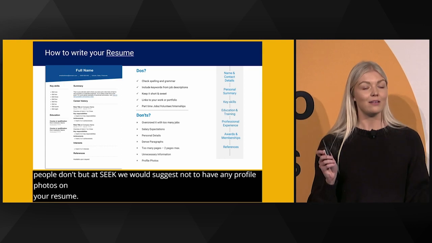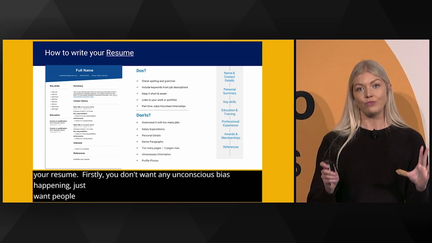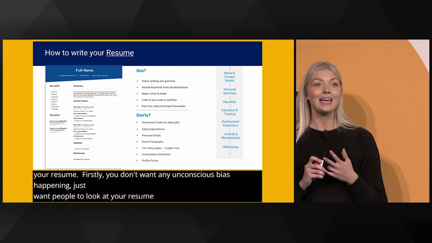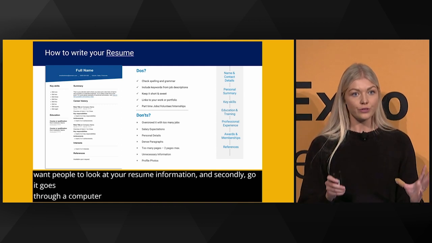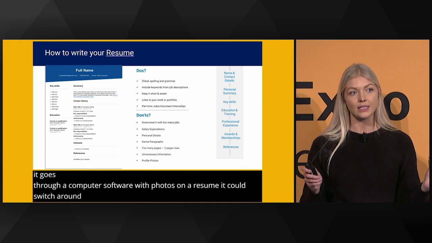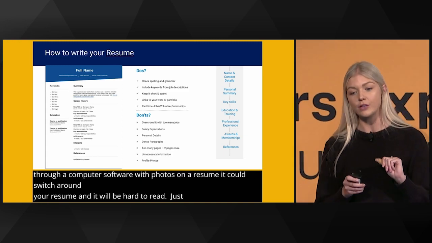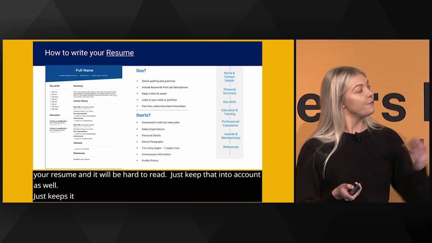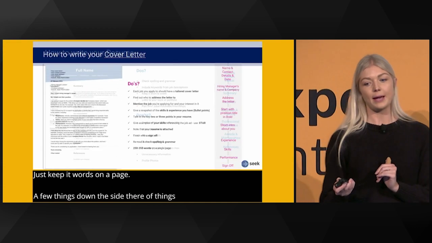Firstly, you don't want any unconscious bias happening, you just want people to look at your resume information. And secondly, if it goes through computer software with photos on a resume, it could switch around your resume and it'd be hard to read. So just keep that in mind as well. Just keep it words on a page. So a few things down the side there are things to remember and how to actually frame that resume.